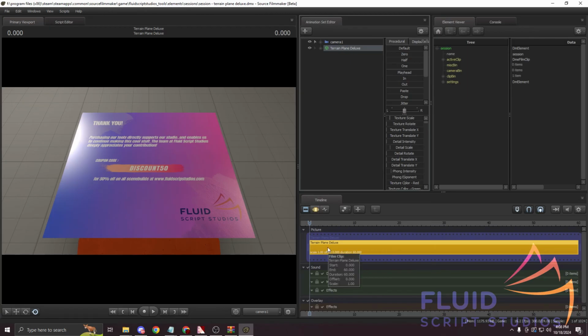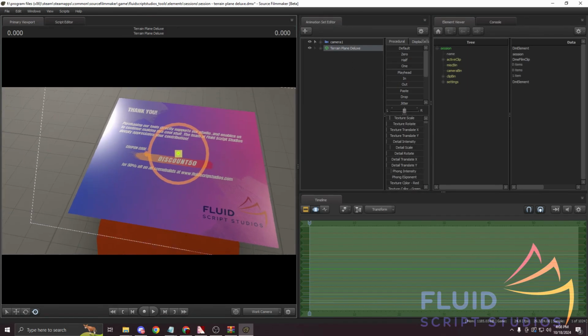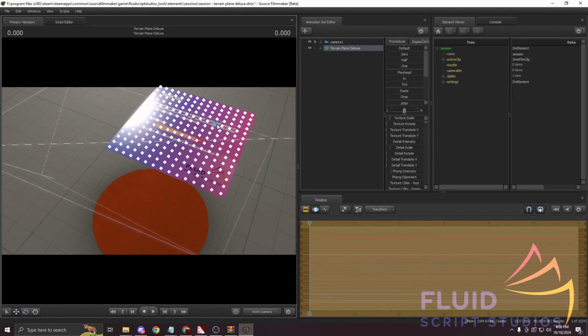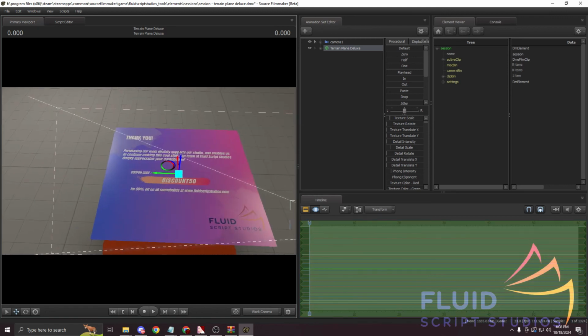The terrain plane deluxe is color coded in a gold color. But anyway, so that's one way to access your model, is to just open up the session, which is located in that elements folder.